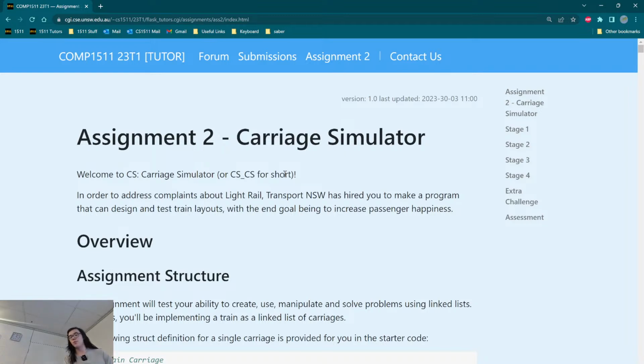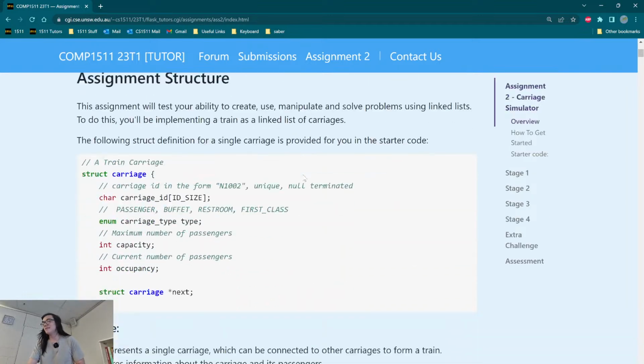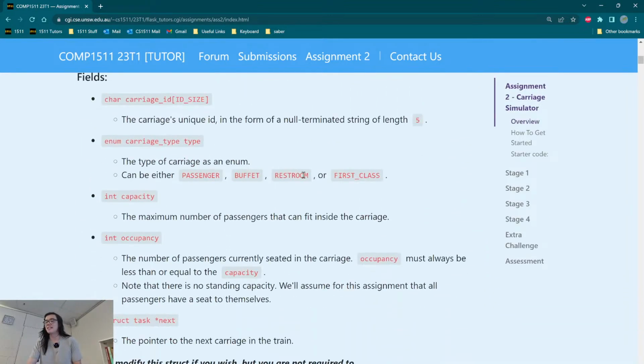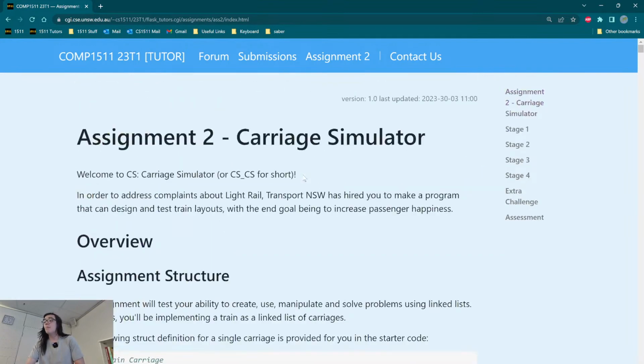The first assignment was we give you a 2D array, you do a whole bunch of things to it. This one's... is the camera trying to track me now? Sorry. It works now. Okay. So you're just going to be doing a bit of a marathon of linked list exercises for this assignment. They're going to start out a little bit confusing, but a lot of the things you'll do are very similar to the stuff you do in the labs and we'll be talking about in the lectures, so don't worry too much. We are going to repeat the same things. You are going to get some practice with it.